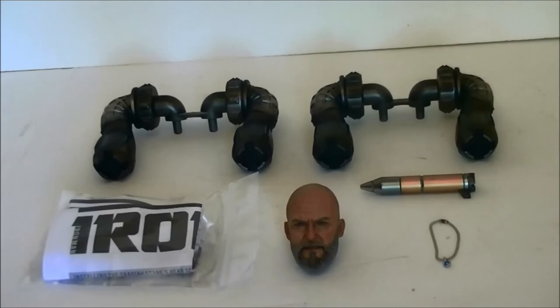Next up is accessories. Iron Monger really did not come with a lot, but then again me and Darren discussed that he didn't really need to come with a lot because basically all the moving parts on him make him one big accessory. He came with the instruction manual — pretty standard — and I do recommend that you actually read it, especially on this one because of all the working pistons and all the things that could go wrong, as we discussed in articulation.